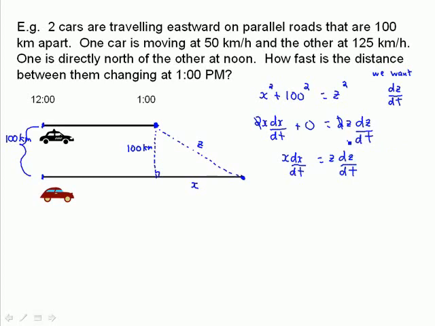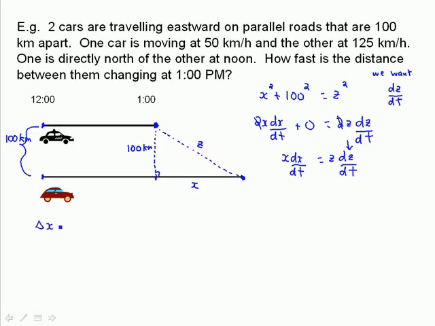We do want dz/dt. I'm going to take stock of what we have, however. This is going to require a little bit of play, because x, dx/dt, and even z are currently unknown. So we're going to have to do a little bit of work on this one. Now, the x represents the distance of this side, and it's going to be based on the difference in the two distances.